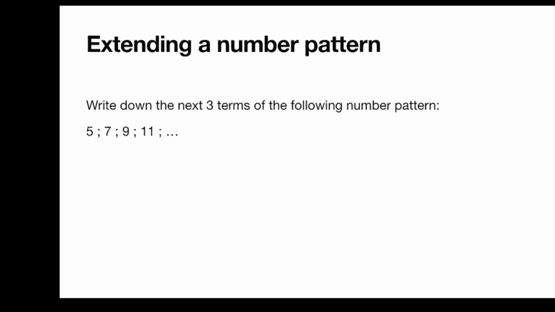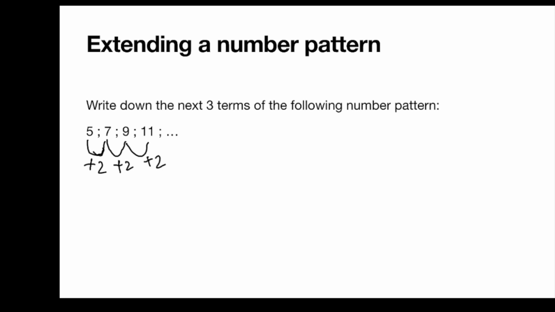The second thing I want us to look at is the idea of extending a number pattern. Given the first 3 terms of a number pattern, it is possible for you to tell exactly what is happening and how those terms are formed. And so you can extend the number pattern. Like in this particular example, we're starting off with a 5, then 7, then 9, then 11. Clearly, you will notice that it's like we are adding a 2 every time. So we keep on adding a 2 to get the next number there.